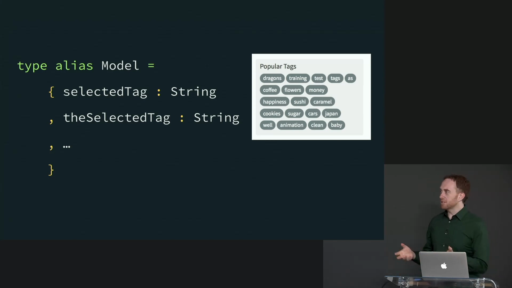We have sort of multiple alleged sources of truth here. It's even worse if I'm actually using them in different places. Like in some cases I'm setting the one but not the other, and in other cases I'm reading the one but not the other. That's going to lead to all sorts of nasty bugs if I'm doing that. So hopefully we can avoid something like this when we're designing our models, but usually it's trickier than that.